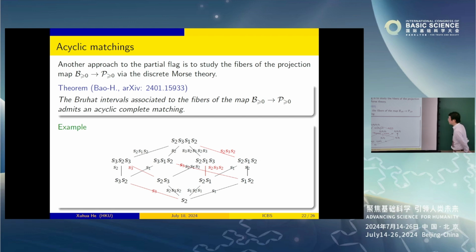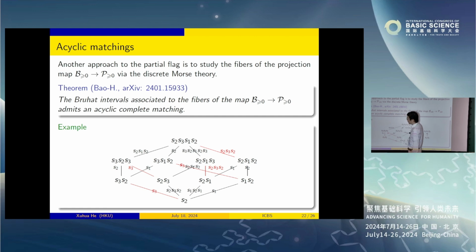This is actually another part. Let's see if I actually have the time to mention this. Let me quickly go through this. Another interesting thing which one can consider is the natural projection map from the full flag to the partial flag. This map has been studied quite a lot and used to understand the partial flags. Now we want to say how we can use this to understand the total positivity. This is a different approach to prove the regularity theorem for the partial flag.